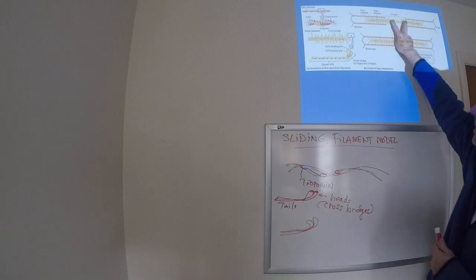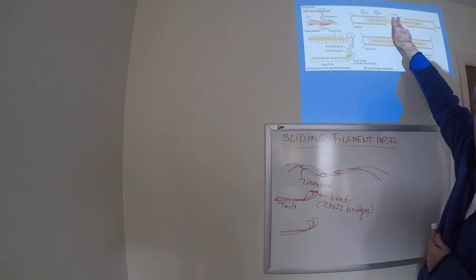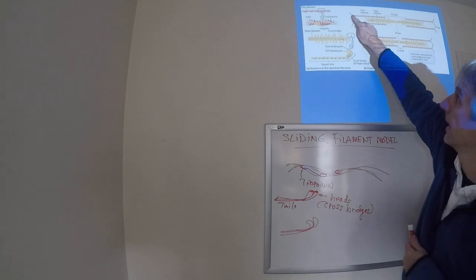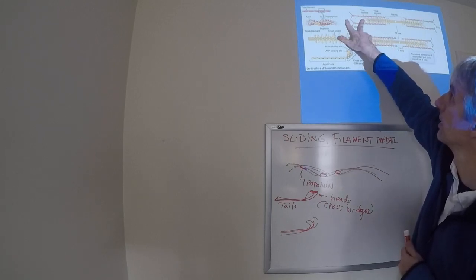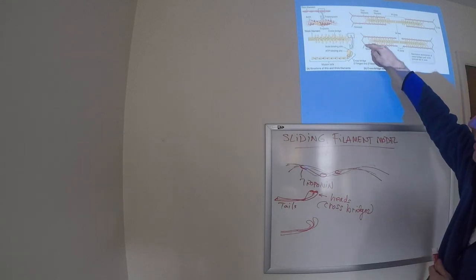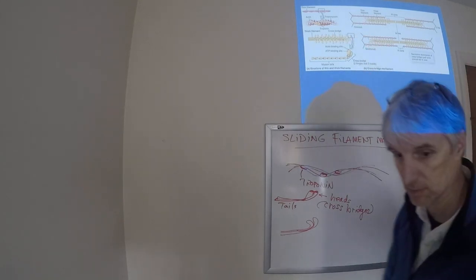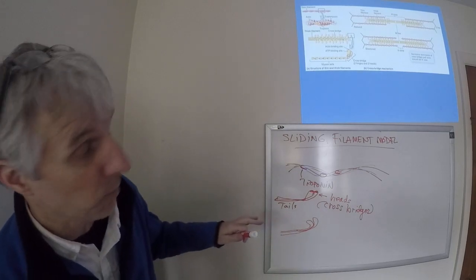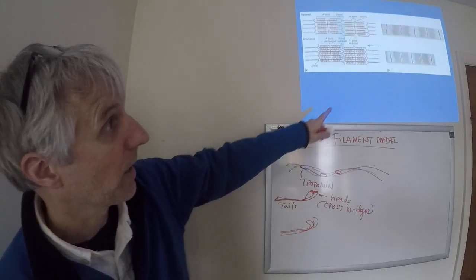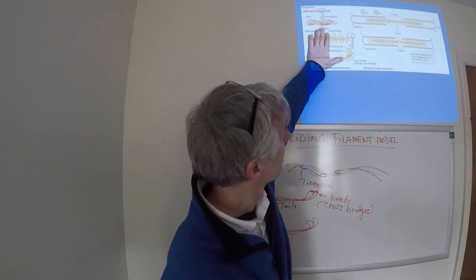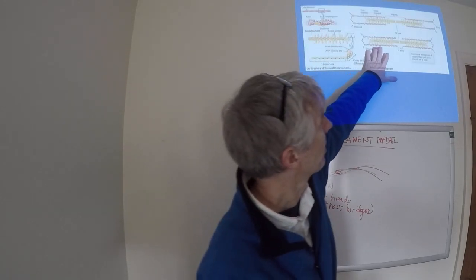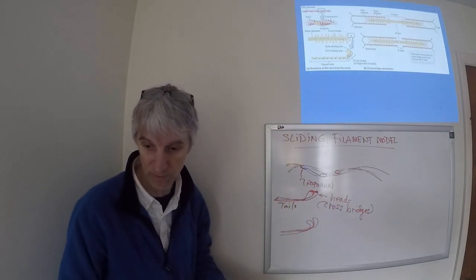Closer together, we shrink the H zone. And as we pull this actin in that direction, we shorten this part over here, which is the I zone. So that should match up with what we saw in this figure. They're now combining the cross-bridge interaction with what's happening at the level of the sarcomere.